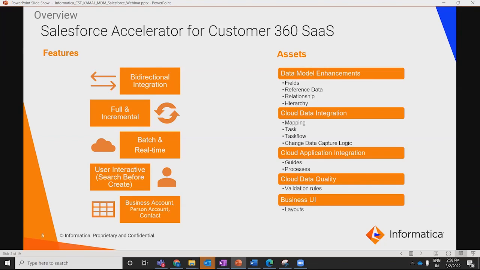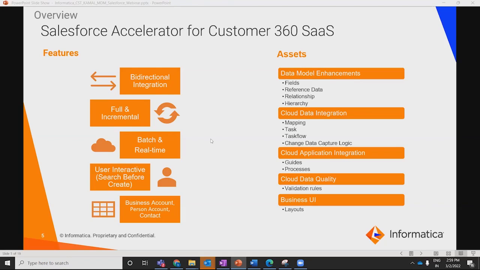The account, person account, contact, and hierarchies are all supported as part of the data model. This accelerator, we need to understand, is built on top of the out-of-the-box data model, and I mean out-of-the-box from the Salesforce perspective and the MDM SaaS or C360 SaaS perspective.